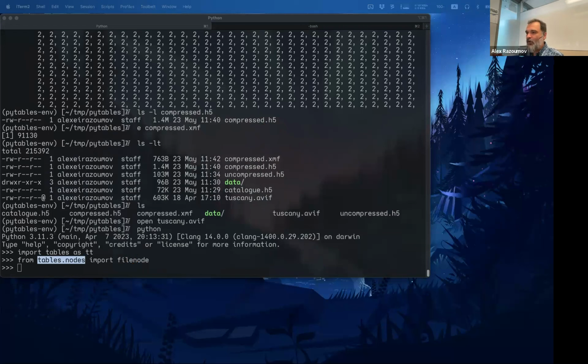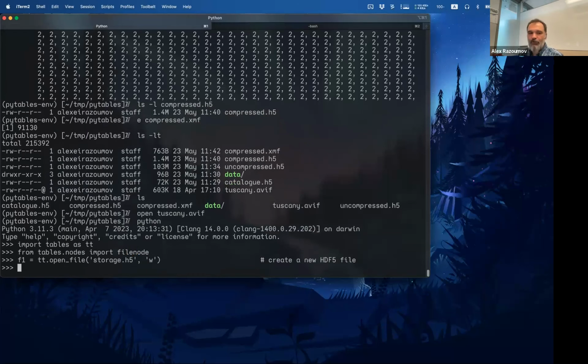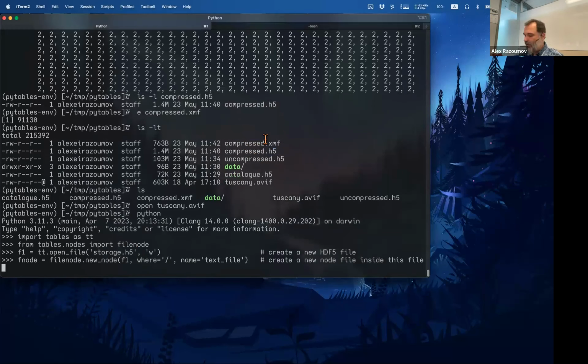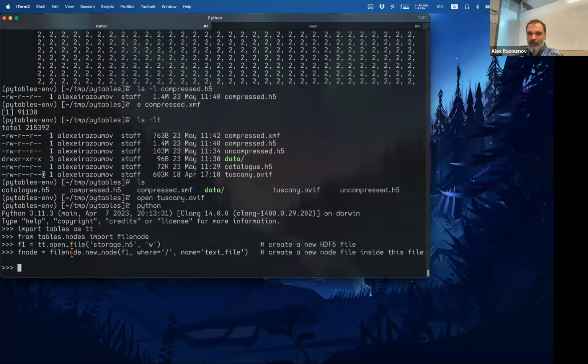Then I'm going to open a new file for writing. This file I'm going to call storage.h5, so it's a new file. And then into this file, let me open a new node using filenode new_node. So inside F1, inside this HDF5 file, I'm going to create a new node with the name textfile.